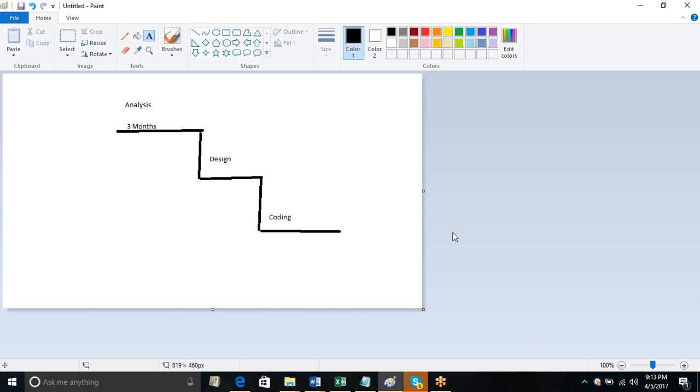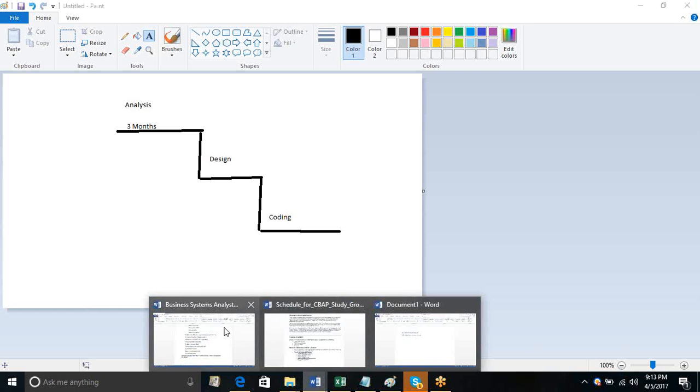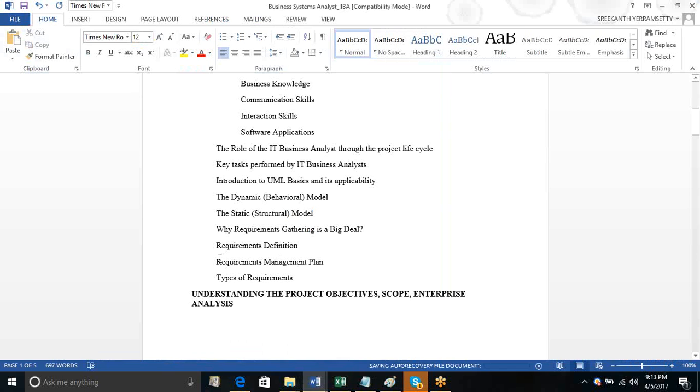And when somebody asks, how do you plan your requirements? You specify all that in your requirements management plan, which is the piece we're going to talk about.